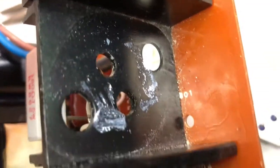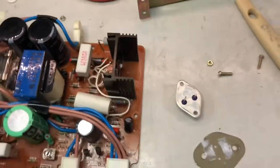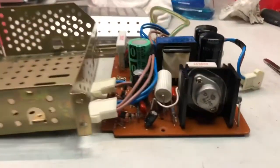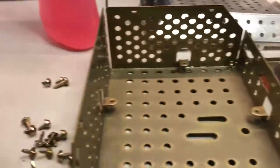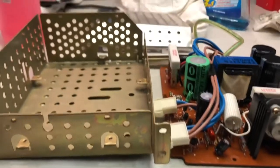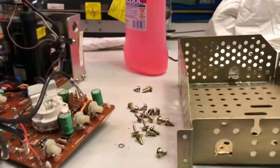So as soon as I have removed the transistor, as you can see there is a lot of sand over there. Let's clean it up and reassemble it. A new layer of thermal paste and a good cleaning of all the metal parts will allow me to go back to the reassembly.